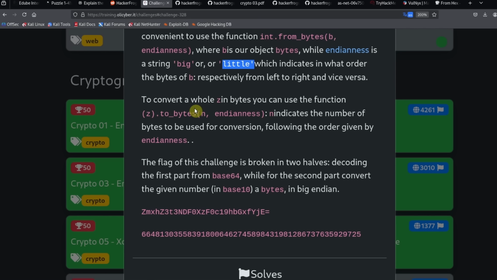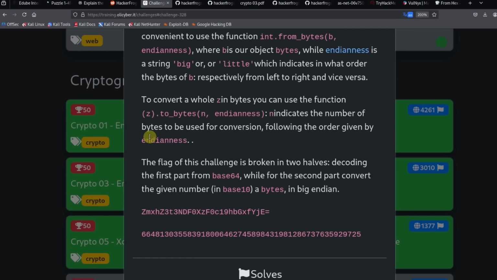So to convert a whole number into bytes, we can use the function to_bytes with n and endianness. Basically what we're doing here is converting an integer. I think this should be an integer.